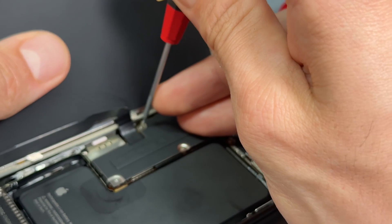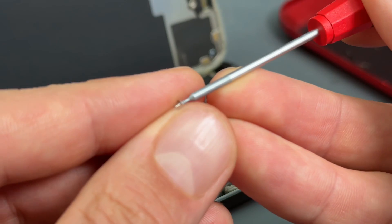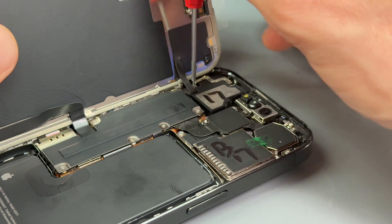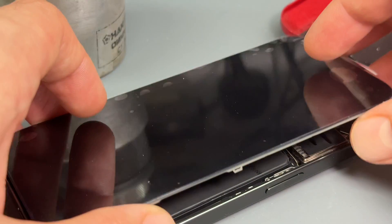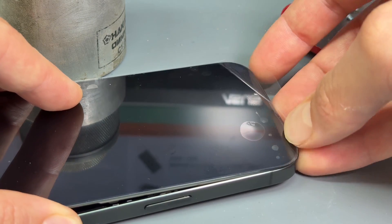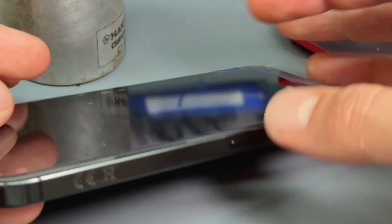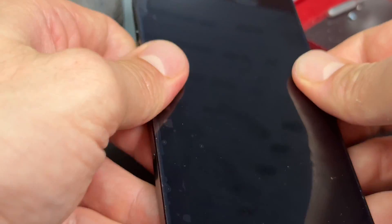Just having a little battle with this little screw here, and then the last one goes up in this top corner. And because the blue film came off the adhesive earlier, this is ready just to close up. When we close it up, I'm going to line up the top first — make sure the little top is lined up — then we can push down on the edge, and then this edge, and we're just going to make sure that the bottom sits nice and flush, all flat, no big gaps.